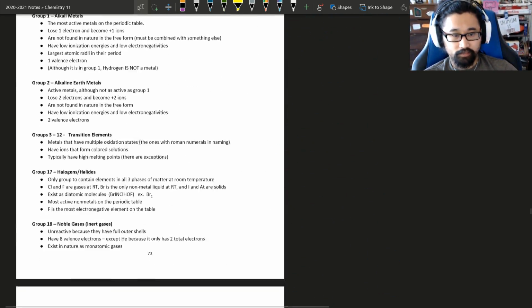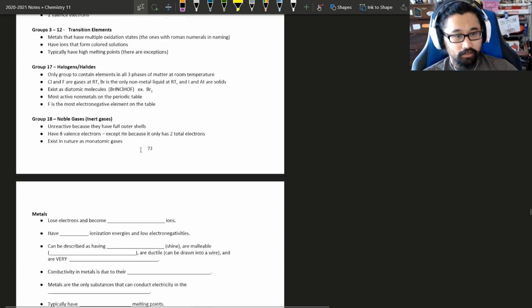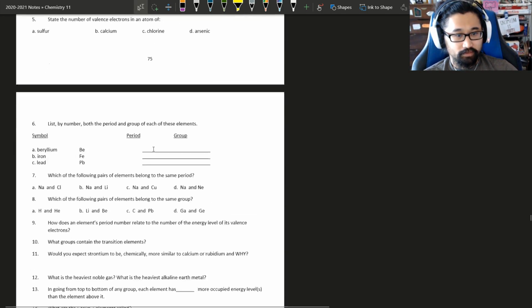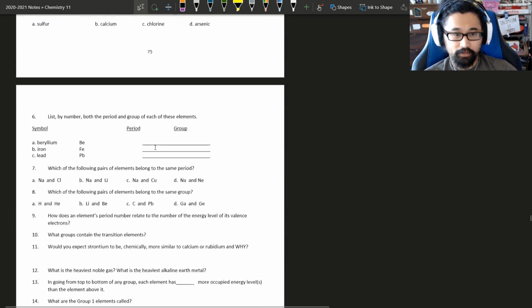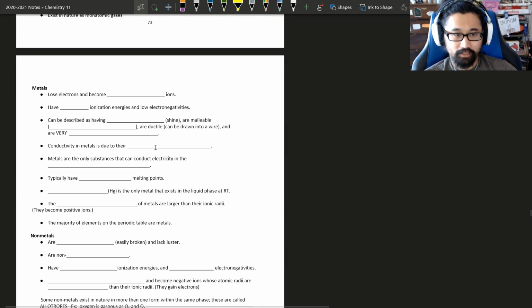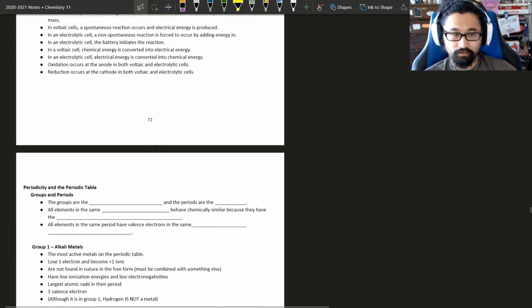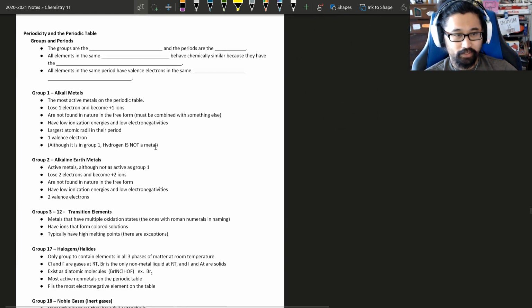If you look at the next page at 73, so 73, 74, 75, 76, 77 are all about the periodic table. It's all just about reading the periodic table. It's very straightforward. It's very nice. All right. Again, everything is downhill from here. So redox was the hardest part. Everything else is downhill. Everything else is straightforward. It's mostly reading and drawing pictures, which I'm confident that you guys can do.